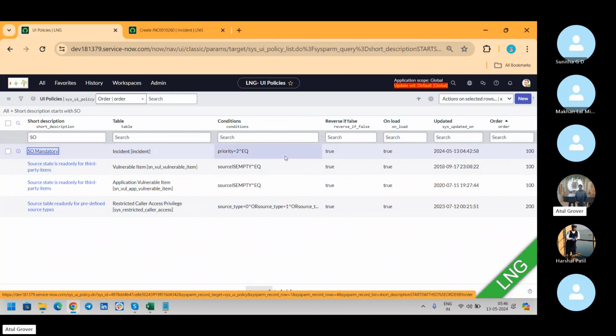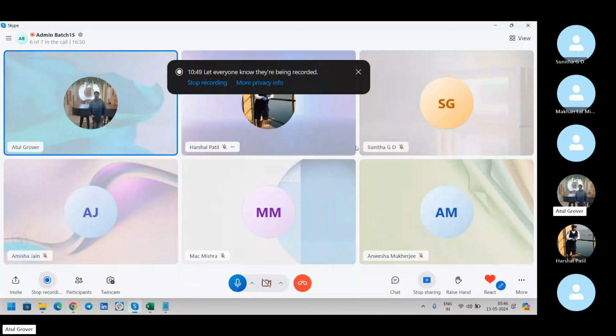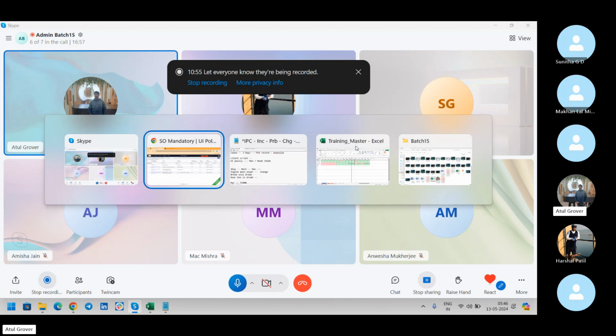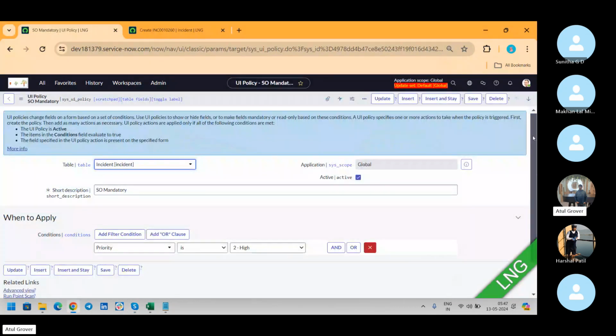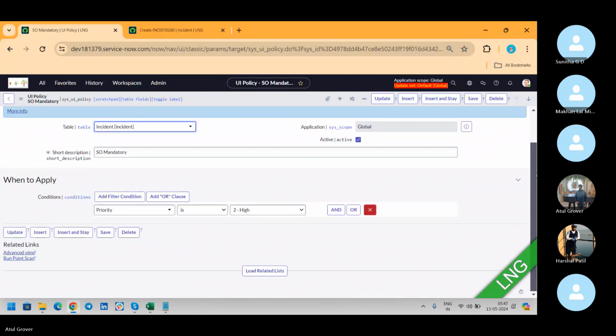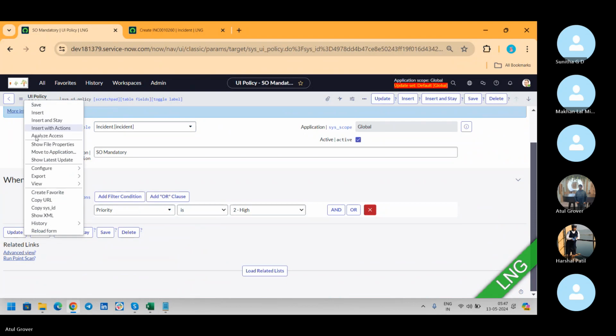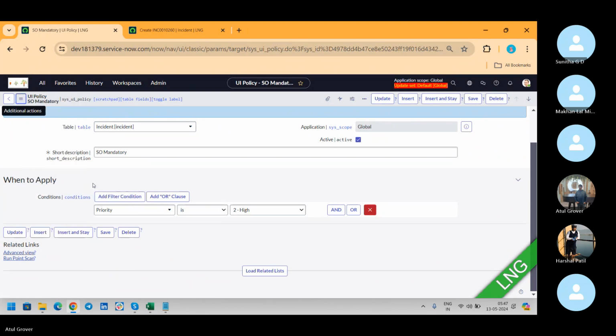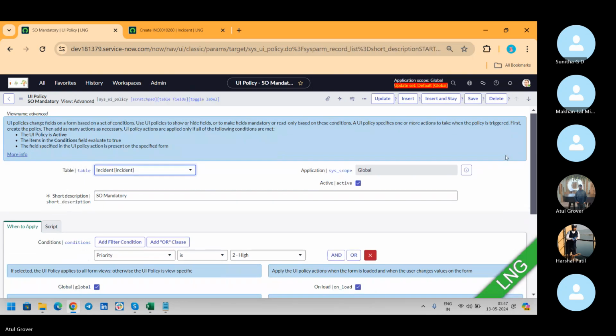Now let's come back to this particular part. The purpose of the UI policy, or the demo of the UI policy, is done now, nothing new. But let's understand these 3 parts that we created here. Let's load it quickly. Okay, here it is.